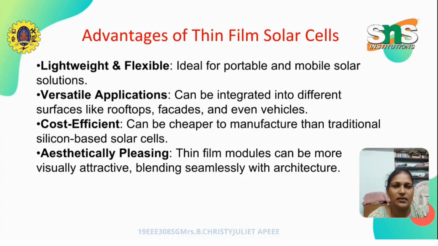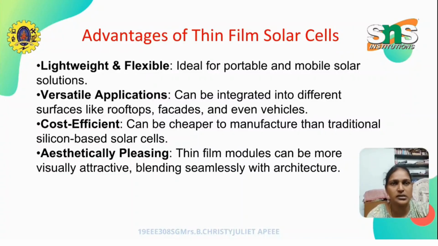Now let's see the advantages. Just like your plastic solar cells, it is lightweight and flexible, and you have versatile applications, like it can be used on rooftops, facades, and even vehicles. So just like your conventional solar cells, these solar cells can be used on any surfaces, any places, rooftops and plain areas and all, and it provides the same efficient power.